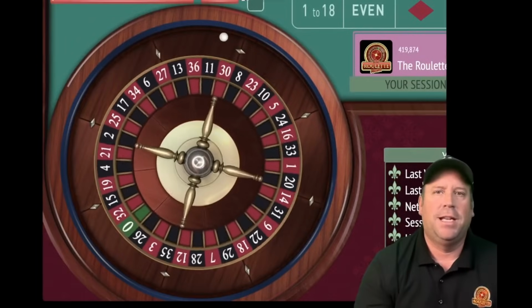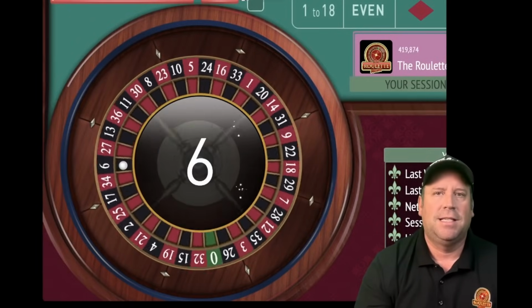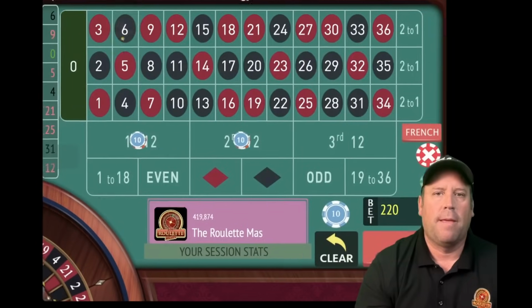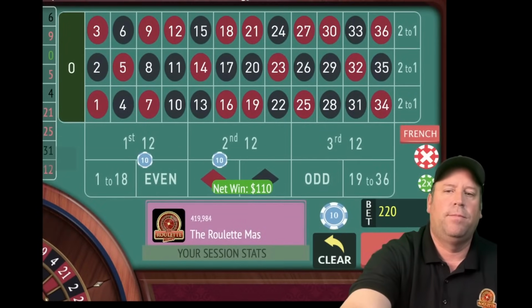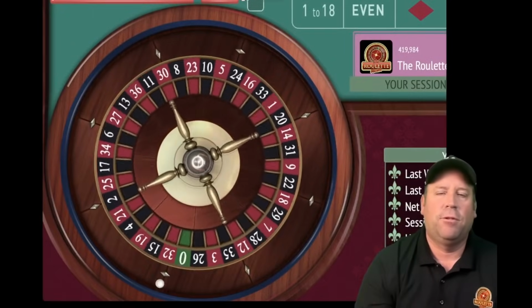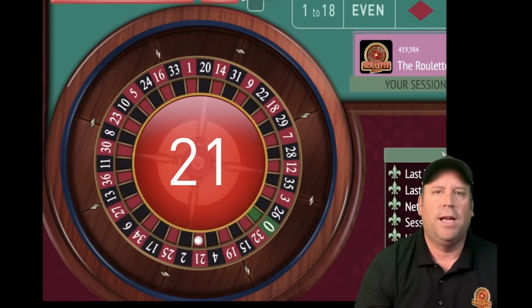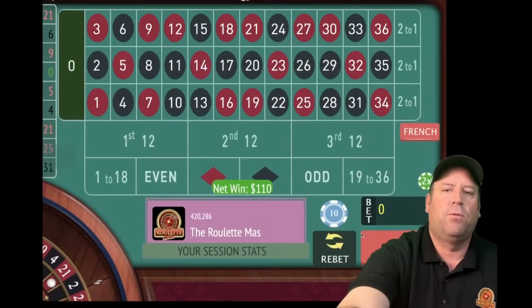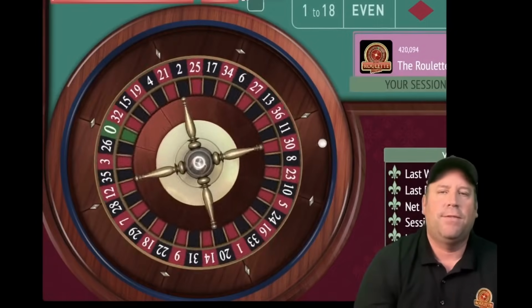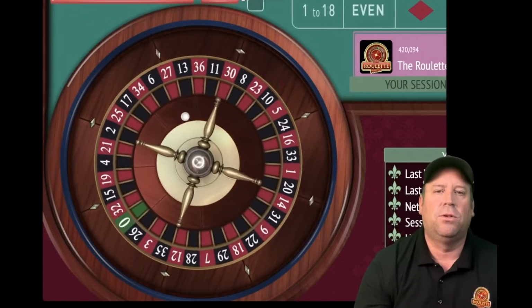All right, let's rebet and spin again here. That's a 6 black. Okay, that's a 110 win. We're up 300. Trying to get to 450 still. Here we go. That's a 21 red. Okay, that's another win. We're up 410. And even after that really bad stretch there, if we get a win here, we'll be at our next goal.